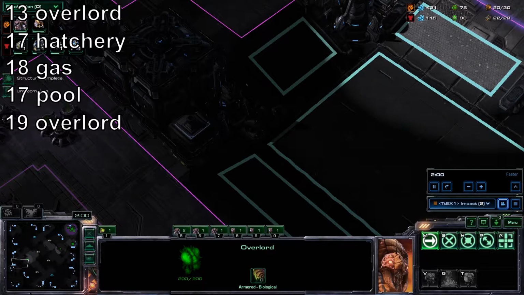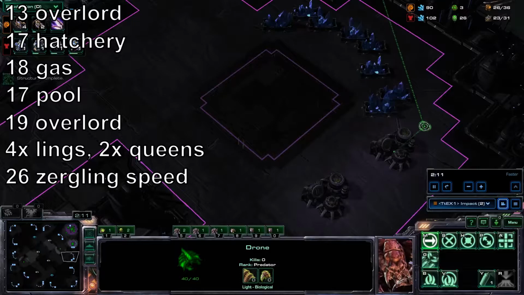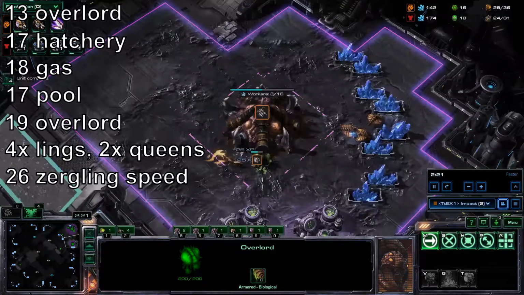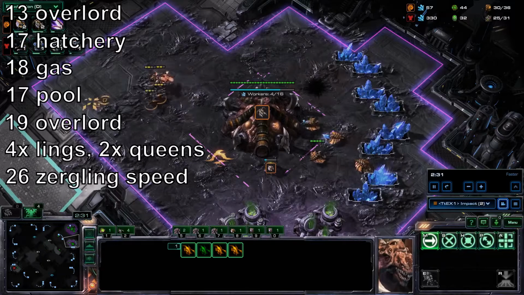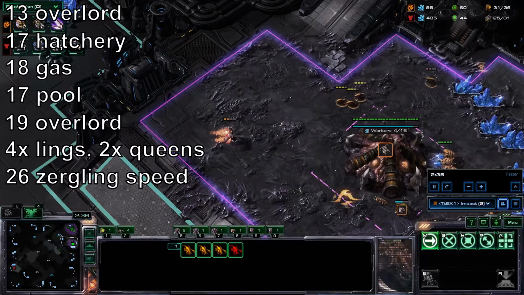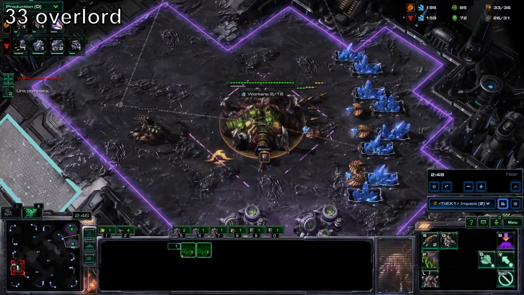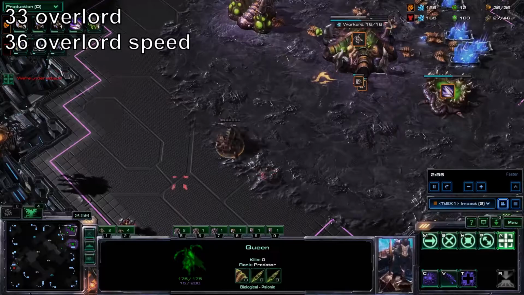Get two queens and four lings. Start Zergling speed. Inject as soon as the queens pop, and then start another queen immediately. Also start an overlord at this point, just trying not to get supply blocked. Start overlord speed.